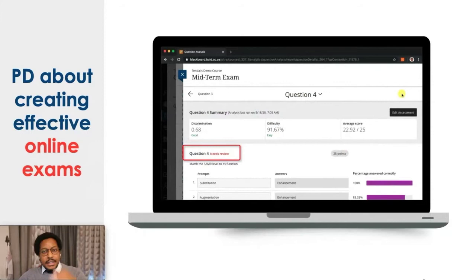What's amazing about Blackboard Ultra is you can take this a step further and develop personalized learning paths for students, which is absolutely amazing. These are based either on a student's performance or on date and time. We also taught faculty how to create effective online exams. Blackboard Ultra has a built-in algorithm which works almost as artificial intelligence — it can analyse exam questions and, based on a pilot or real test run, determine how effective those questions are. In this example on screen, this is for a mid-term exam I ran, and Blackboard says to me question four needs review. Because over 90% of students passed a matching activity with no problems at all, the system is saying this question is a little bit too easy. Conversely, some questions were too difficult and it would recommend I review them. It's very simple to use because you can click edit assessment directly on the question, which takes you to the question bank to make improvements right there and then.